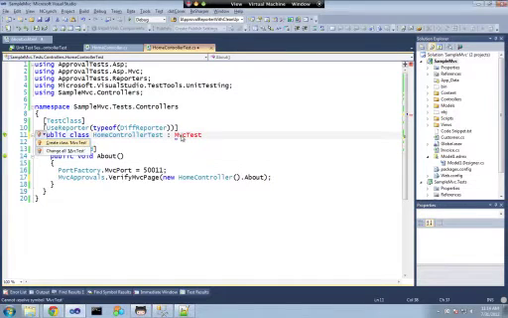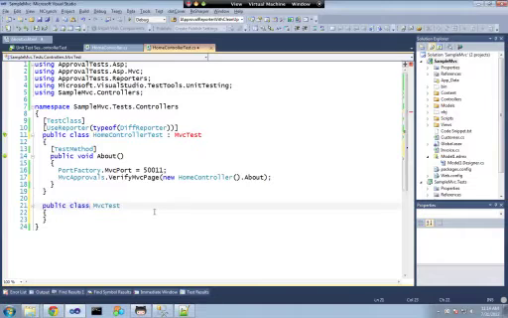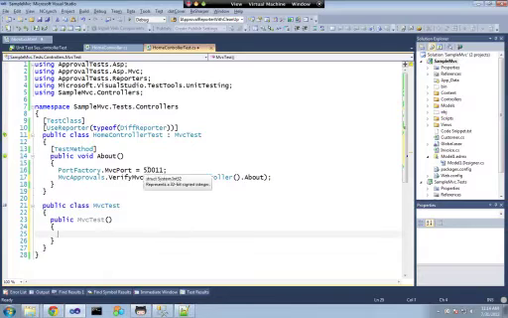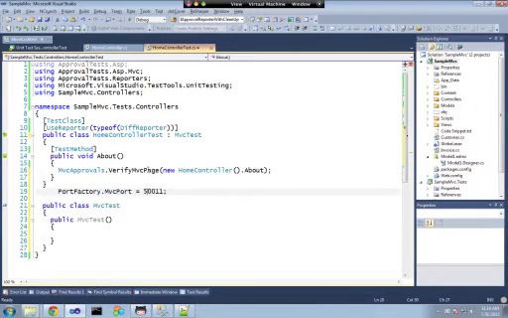This is a class I'm going to have to create. So I'm going to create that right now using Resharper. And inside of here, I'm going to create my constructor, and inside of there, I'm going to take my port and move it into here.